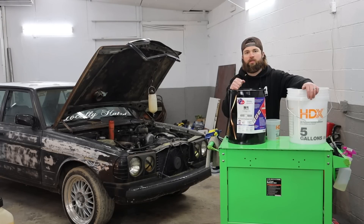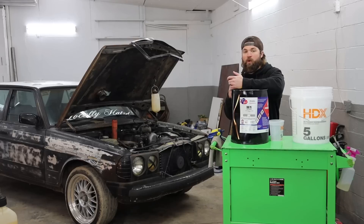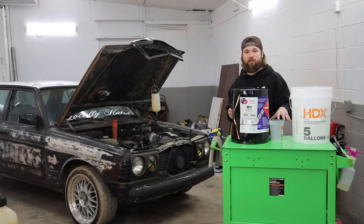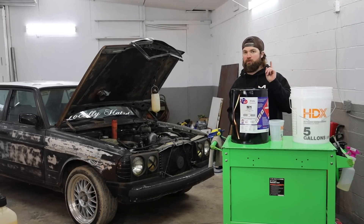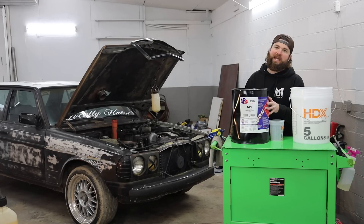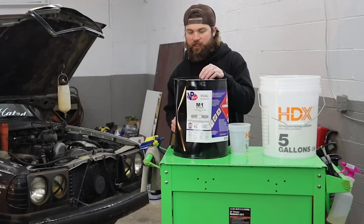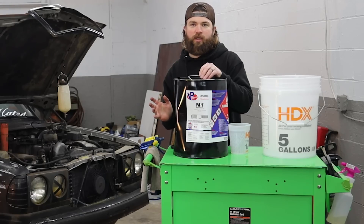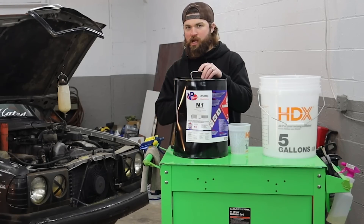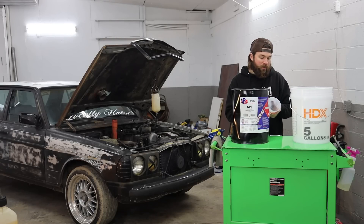We're going to start in the middle — M20, a 20% methanol blend. Starting with one gallon of fuel, 20% of that is methanol: 25.6 ounces of methanol per gallon of diesel gives you M20. Since this is 99.98% pure, bump it up slightly to 26 ounces. Our cup goes to 24, so we'll do two pours of 13 ounces each.